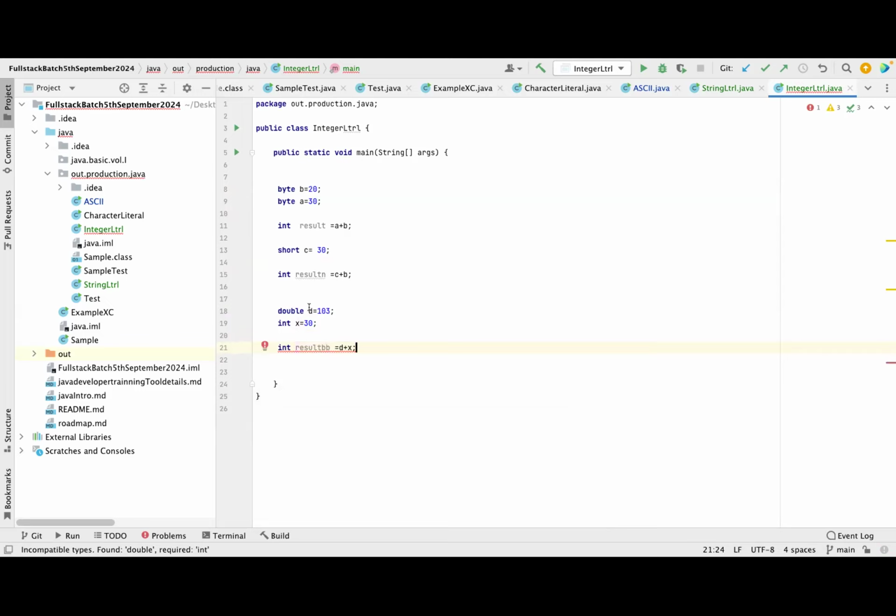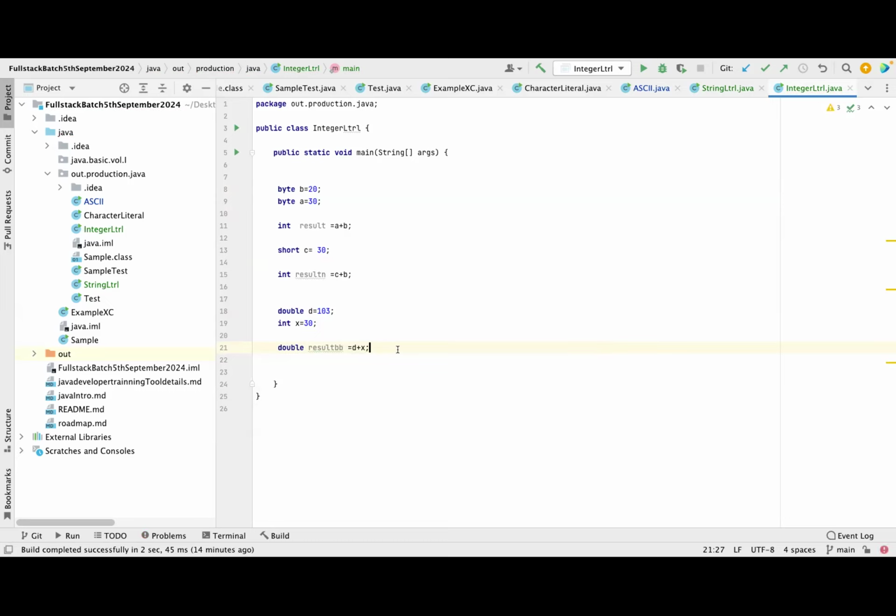Because you have learned that double is a bigger data type than int, so the result will be double. If I type double here instead, it works. I had a typo here. My purpose is to make you understand what happens when you perform arithmetic operations.